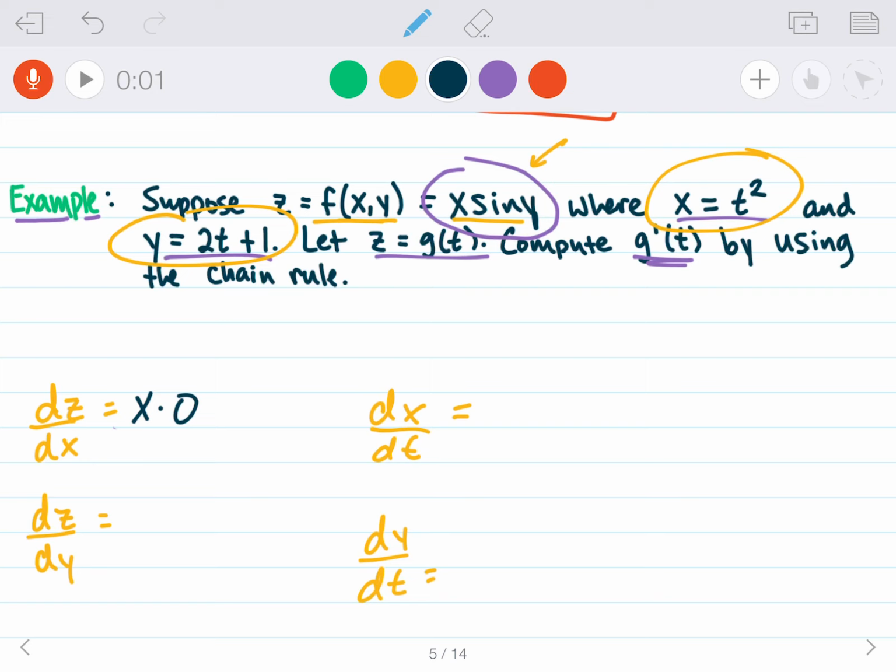Derivative of a number is 0. Okay? Keep the first times the derivative of the second, plus keep the second times the derivative of x, which is 1. So it's just 0 plus sine of y, which is just sine of y. So that is dz/dx, or the partial with respect to x of z.